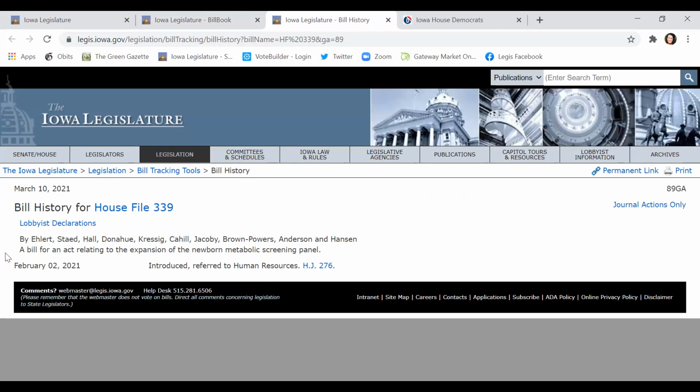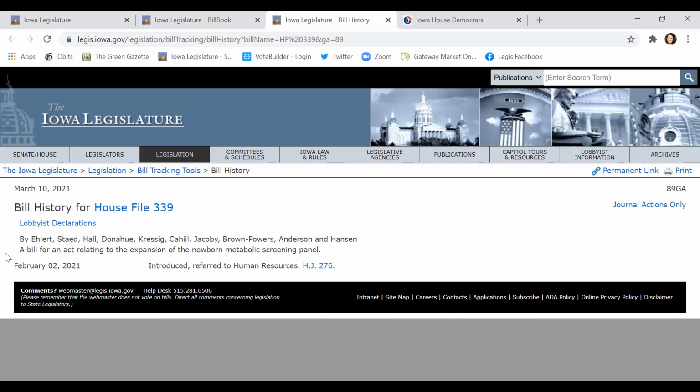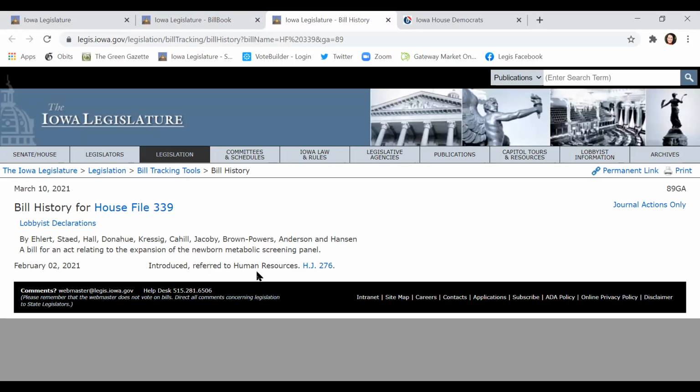So any bill that did not pass through subcommittee and committee, with a few exceptions like bills that deal with the budgets and different appropriations, if they did not pass through that subcommittee and committee, then it's considered dead, and it did not make it through the funnel. So my bill, unfortunately, is dead for the rest of the legislative session because, as you can see, it was only introduced. It never even got assigned to a subcommittee.